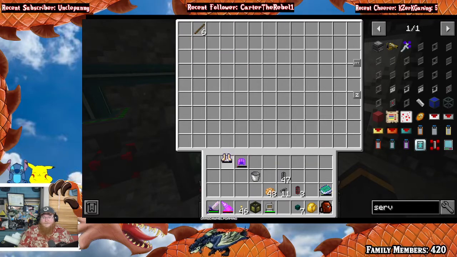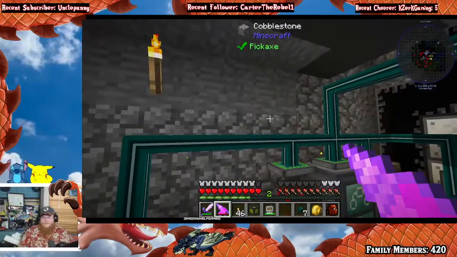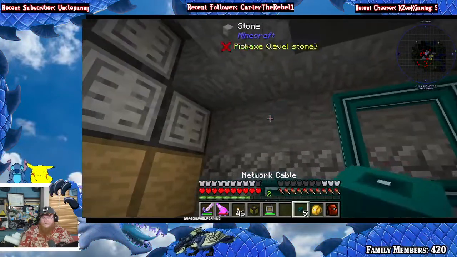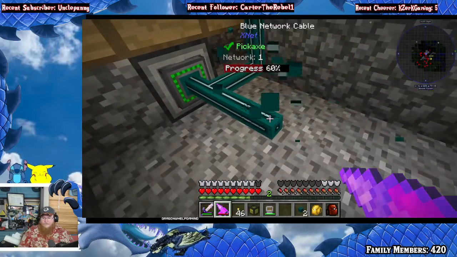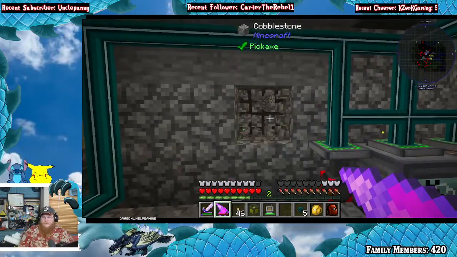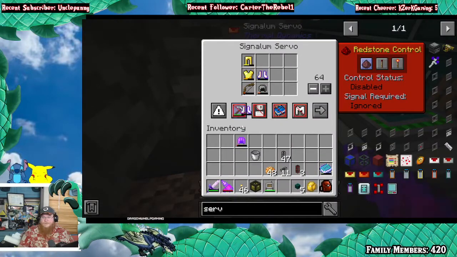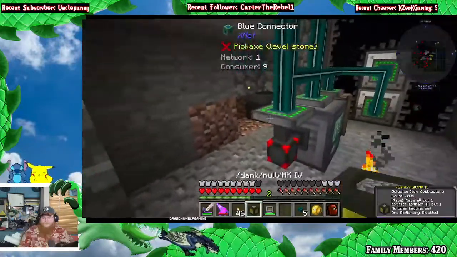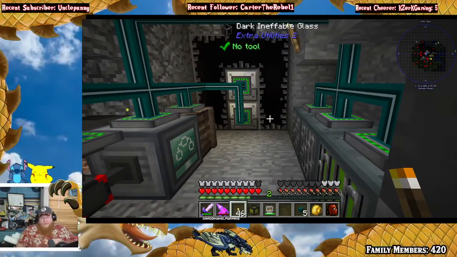Alright, we need to add that. And golden... Oh, yeah, I need to add golden boots to the list. You know what? Hold on. Let's do this. There we go. I'm going to add golden boots and leather caps. There we go. A little bit crude, but it works.